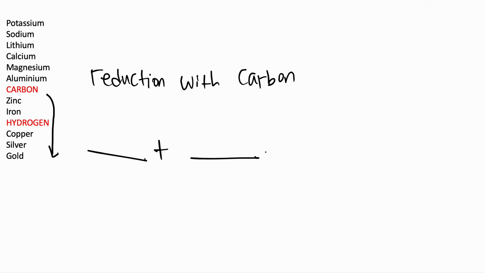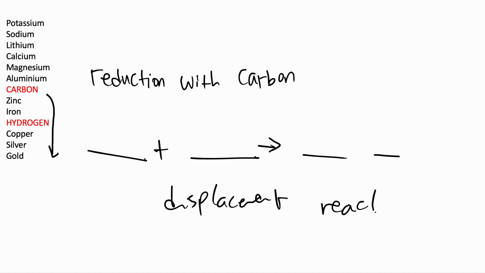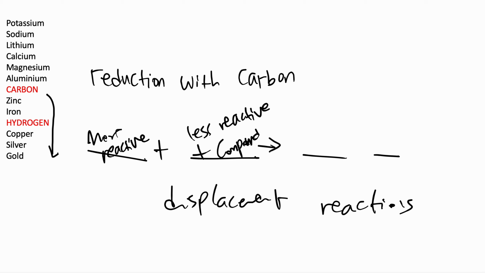This is kind of like the displacement reaction. Remember displacement reactions? Not sure if you guys would remember that. Basically, if we have a more reactive metal, higher up in the reactivity series, with a less reactive metal bonded with another compound, the more reactive metal can steal the compound away. This is a really brief summary, by the way; watch my video on displacement reactions if you don't know this. The more reactive metal ends up with the compound, and the less reactive metal is left alone.